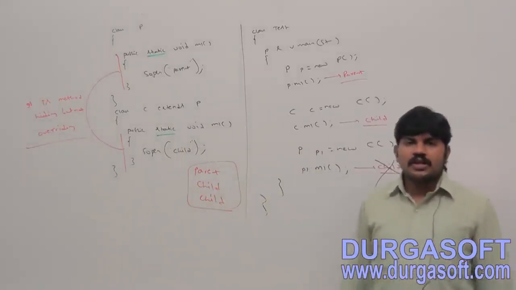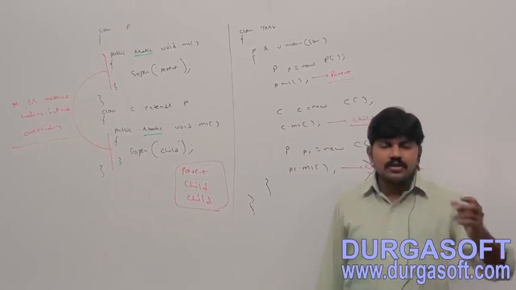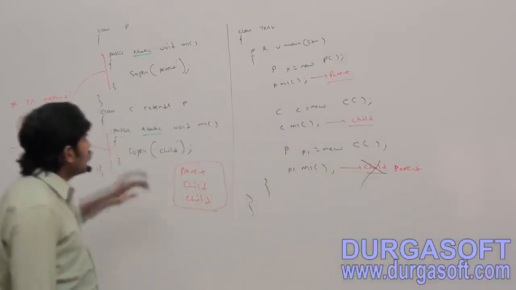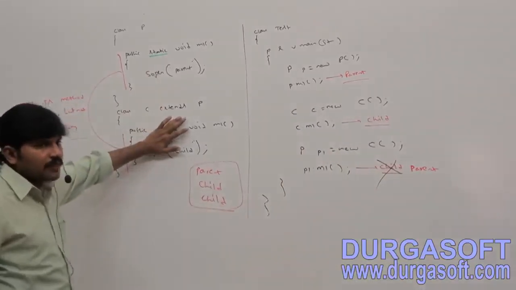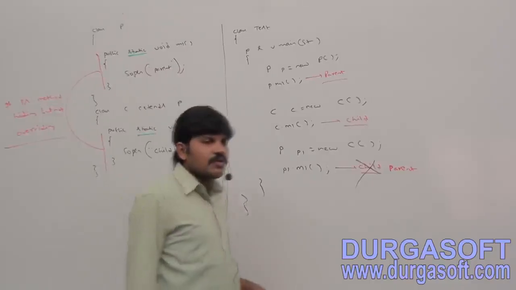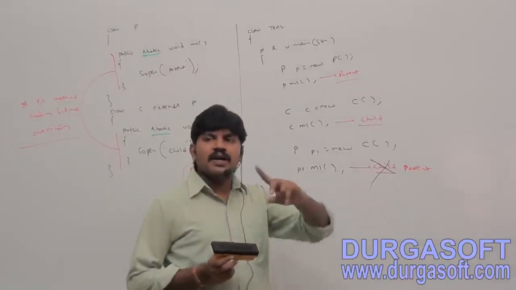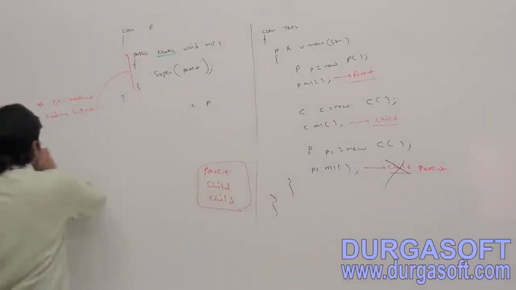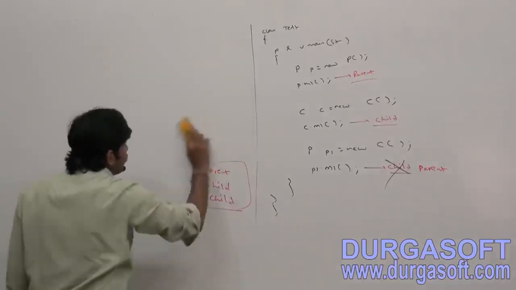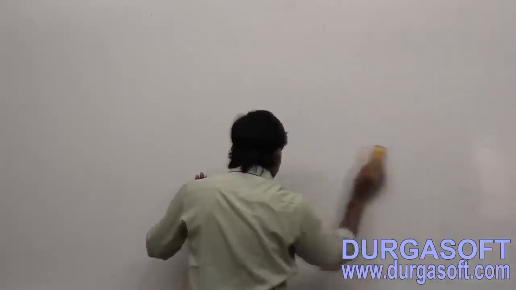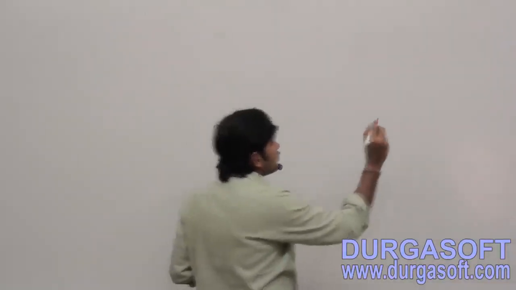This is what method hiding is. Are you able to understand? A small variation of overriding is method hiding: if both parent and child class methods are static, what happens is method hiding. So here, for just a few minutes, I want to talk a bit about the internals. Why the words overriding and hiding? What is the reason for these words? The people who can think, just like Jan, follow along; otherwise you can ignore my next few minutes of explanation. Here, see this one. Suppose I have a child object.